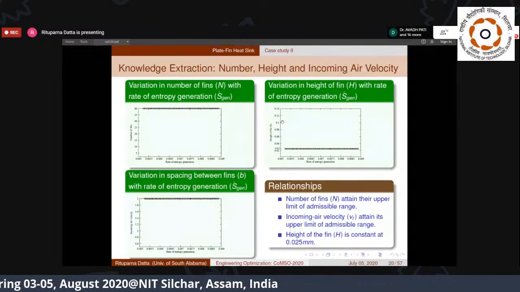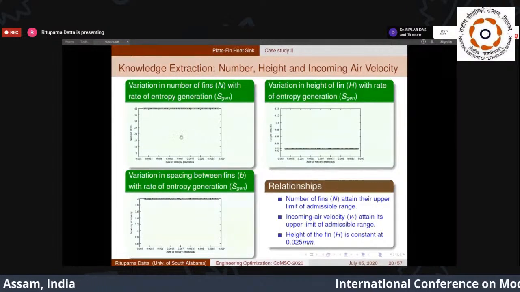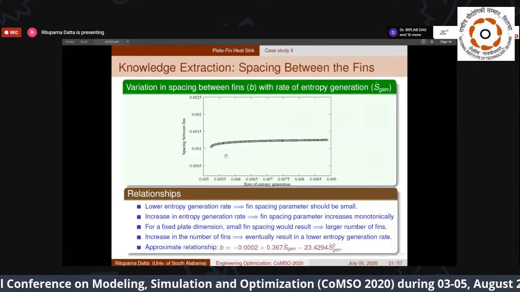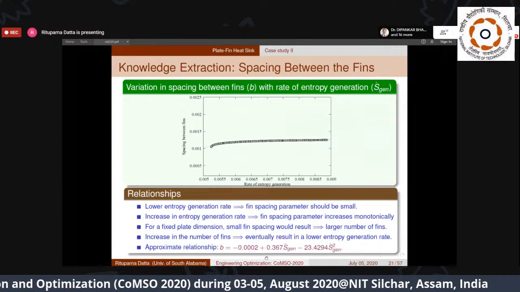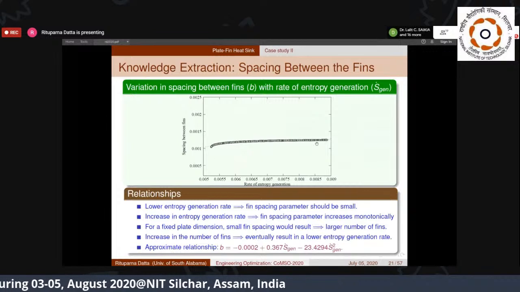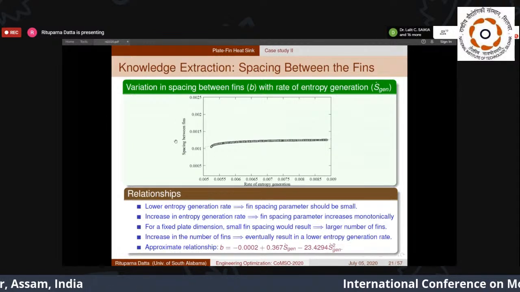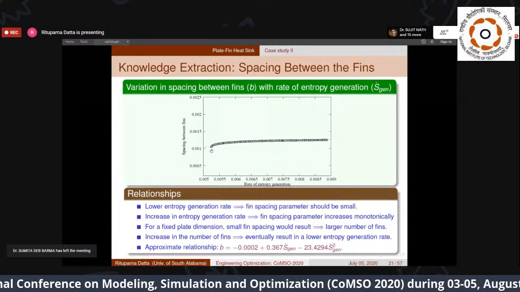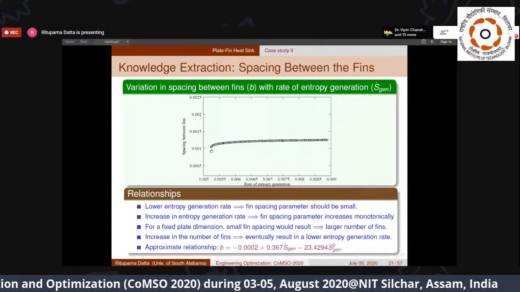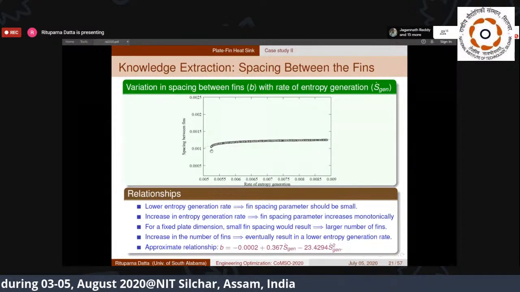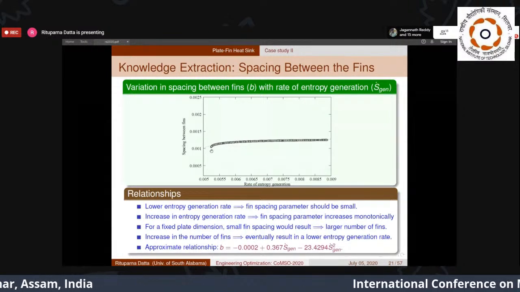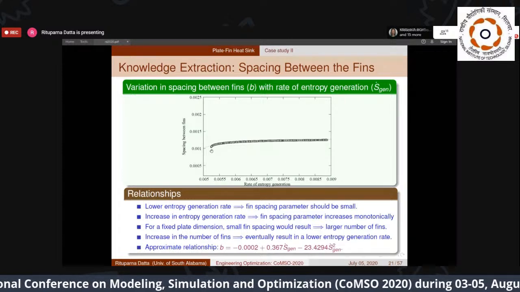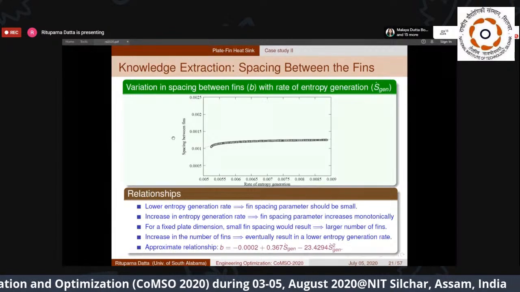And here, as I said, most of them are constant. So either they got stuck in upper bound or some intermediate bound. And only one variable is changing. So we have found a quadratic fit and approximate relationships. And then when we compared fin1 and fin2, we have shown that the performance of fin1 is better, but if I want to do optimization again, then the good thing is for fin2, most of the variables can be fixed. So both have their own advantages and disadvantages.